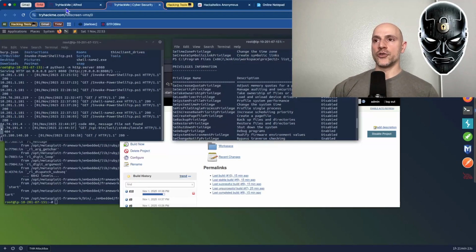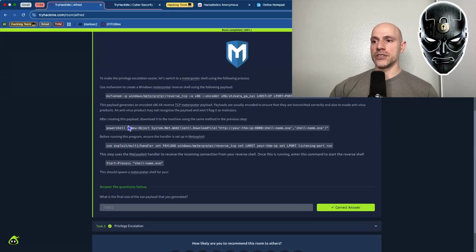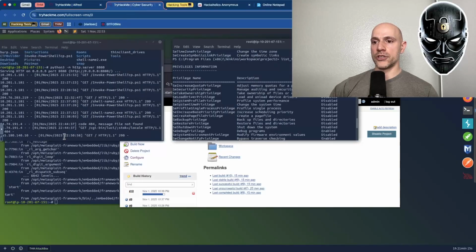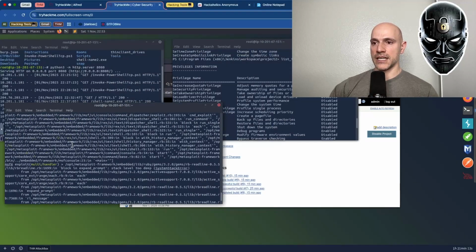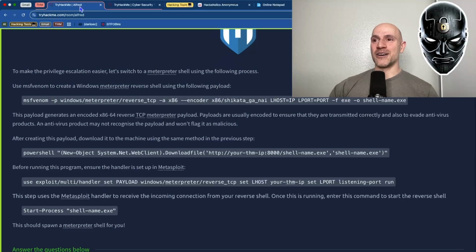The next thing we had to do was to establish our switching of our shells using MSFVenom. So I had another window, our third terminal window, which I kind of just destroyed right here. As you can see, I ruined it. But I did this command first. The listening host IP address is the IP address of my attack box. The listening port would be a separate port. So my final listening port was port 2222. And then I ended up just recreating the file.